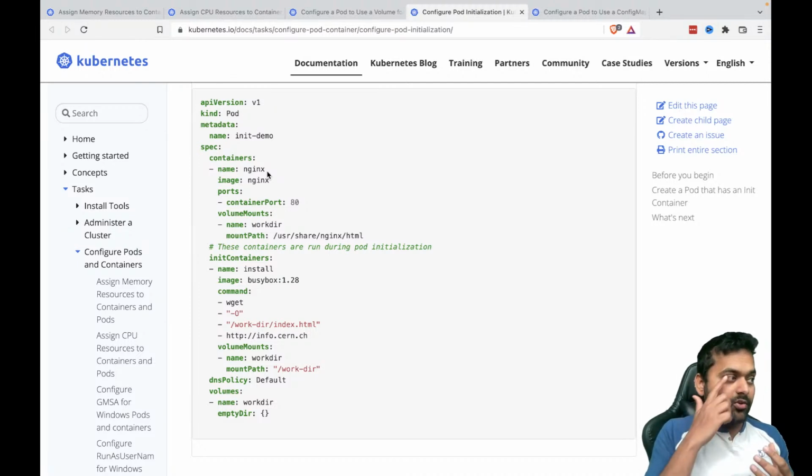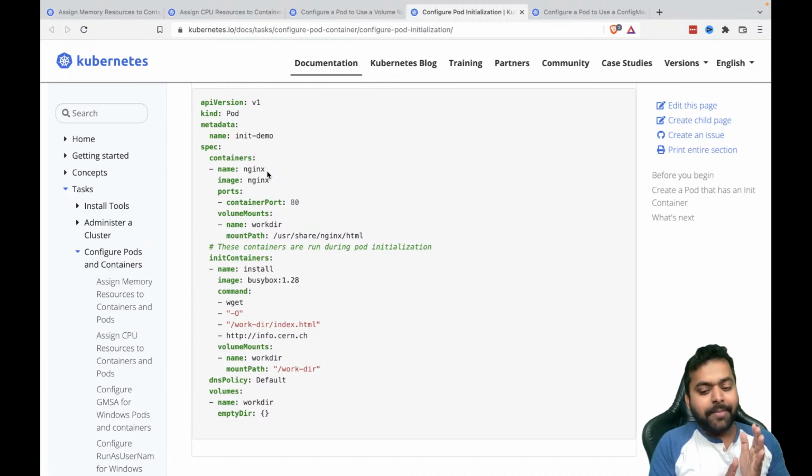Imagine a use case where a hacker manages to get access to nginx, he can download illegal stuff with wget. Like, he can download some malicious scripts and run some weird programs in it, and hack the whole thing. So we try to not add all the unnecessary stuff in it.